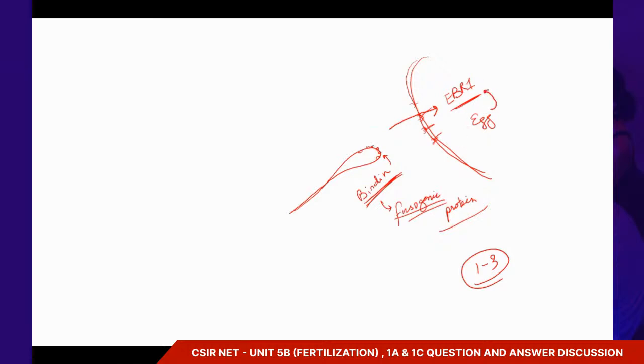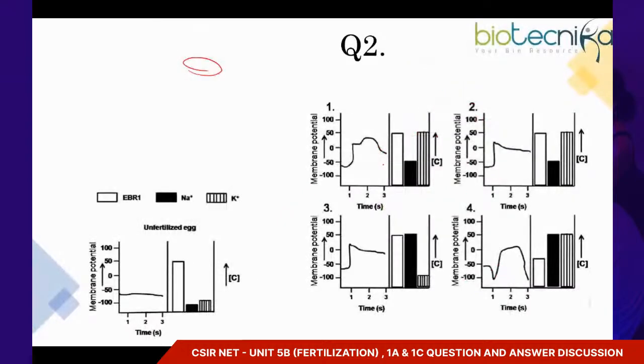It can be confusing because you have two or three processes and you have to know which is releasing the signal and which is receiving the signal. For example, a chemoattractant is released by the egg and received by the sperm. But the bindin protein is present on the sperm and is received by the egg. It is not released, it just binds with those receptors. EBR1 is called the receptor of bindin.